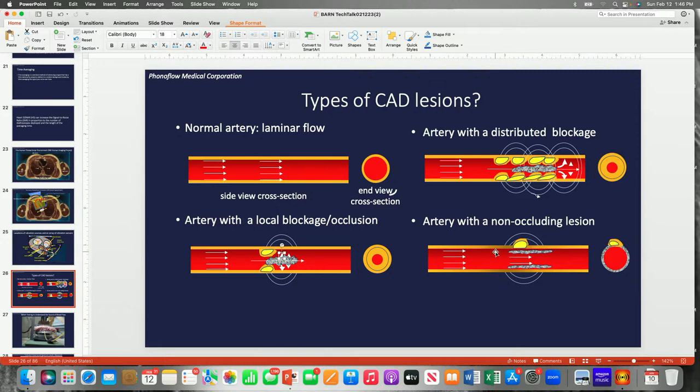If there's boundary layer turbulence and any kind of roughness at all under this non-occlusive lesion, you'll get distributed boundary layer turbulence, and you can hear that. It's going to be a tough problem, though. And we're not there yet to where we have a concentrated program to hear that kind of turbulence. We need to really cooperate with clinical people because they're aware of this type of heart disease.